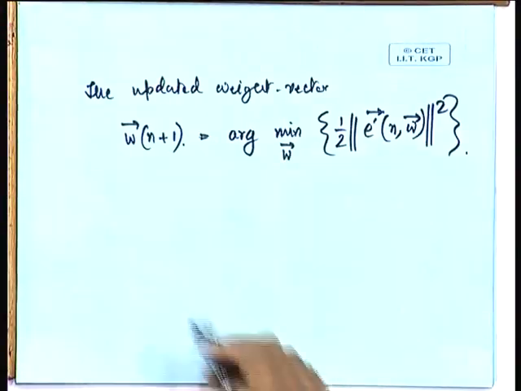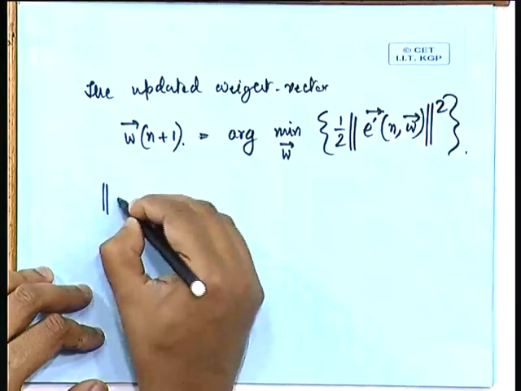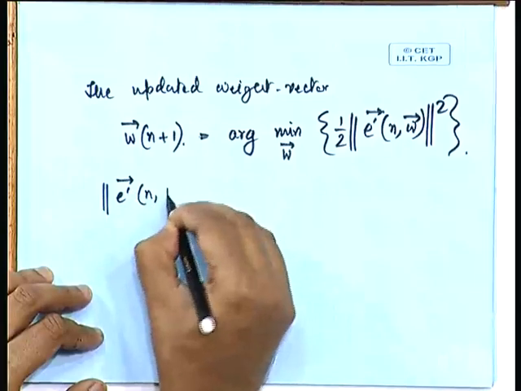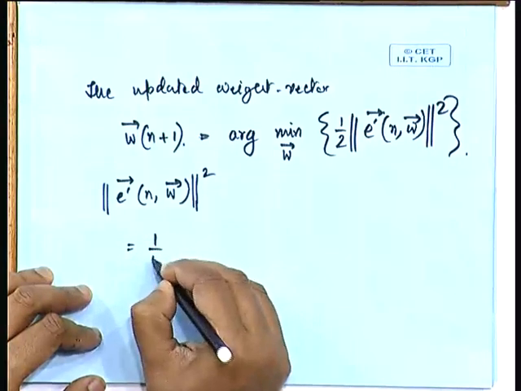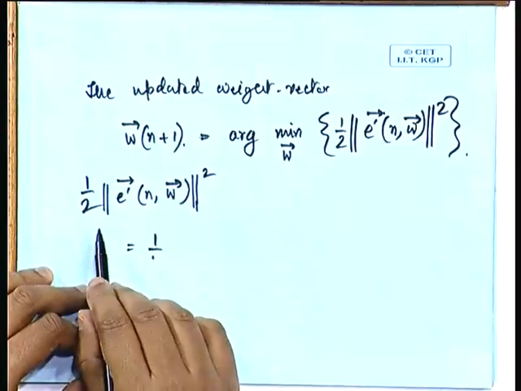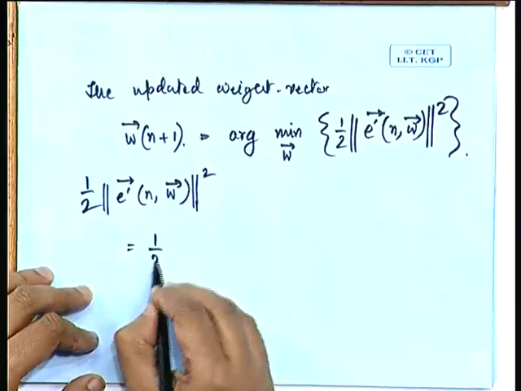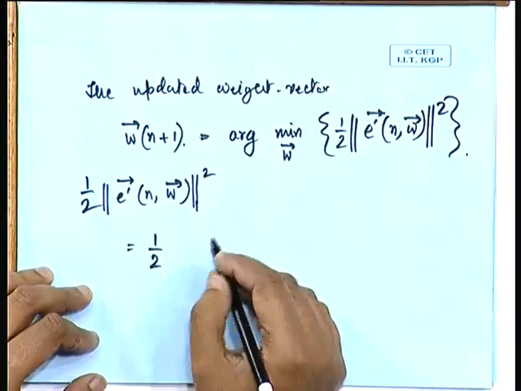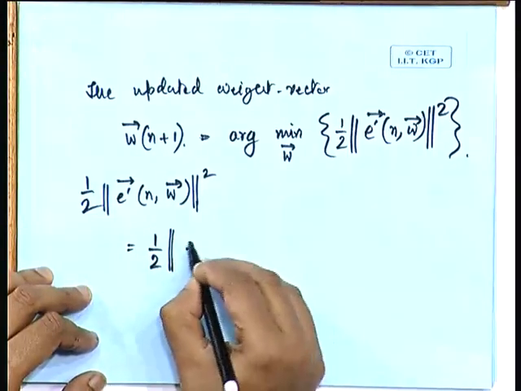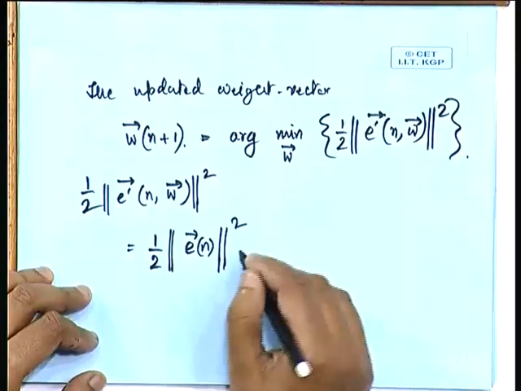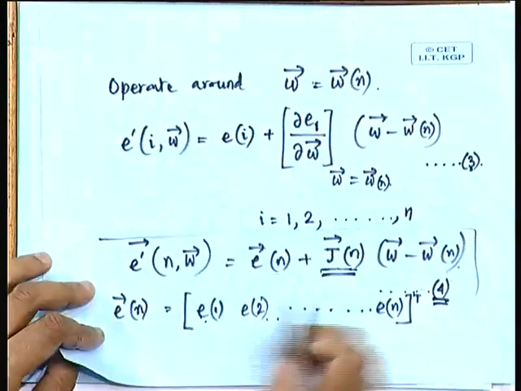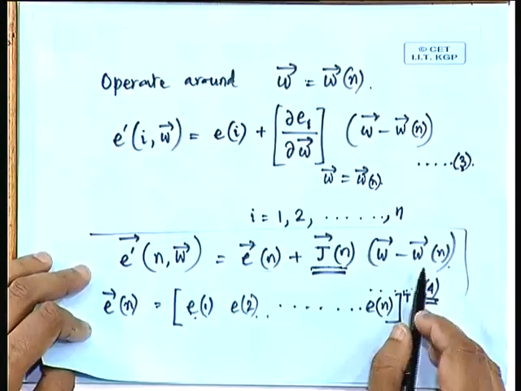So using this equation 4, in order to evaluate the squared Euclidean norm of this E vector, this is what you will be getting. We will be getting the square of E prime n(W) equal to half, in fact again a square term, I am deliberately multiplying by half, just so that during the derivative I do not have any problem. So half of the squared norm of E_n, plus anybody can have a look at this expression and predict the rest of the terms. So this is very clear.